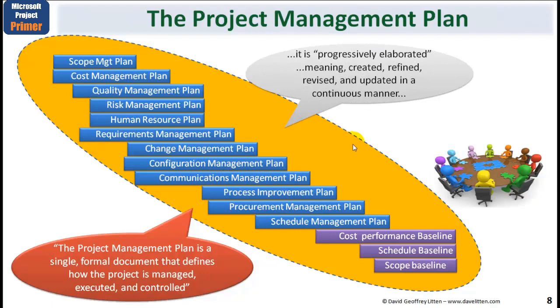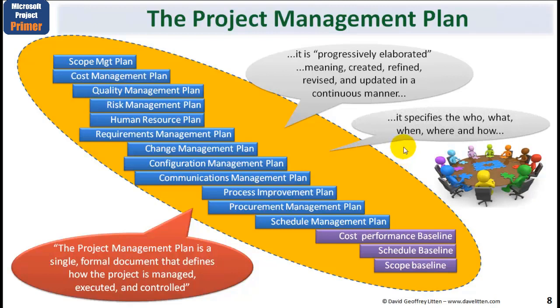The project management plan is progressively elaborated, meaning it's created in the first case and approved by management, but then continues to be refined and revised and updated in a continuous manner. You can see here as well how Microsoft Project will help this refining, revision and updating as a supporting tool in making sure that the project management plan remains viable and achievable. In short, the project management plan specifies the who, what, when, where and how of any project.